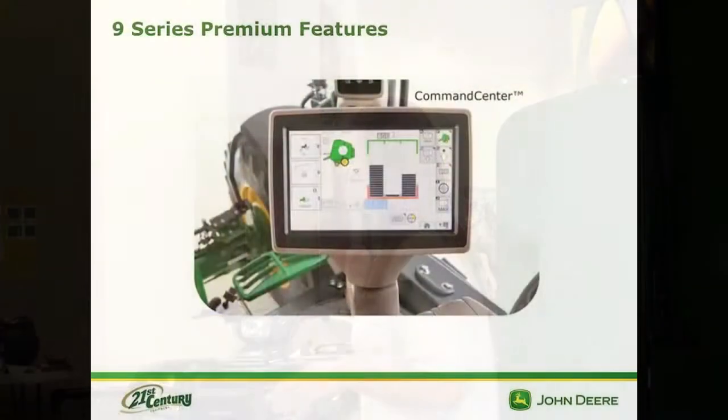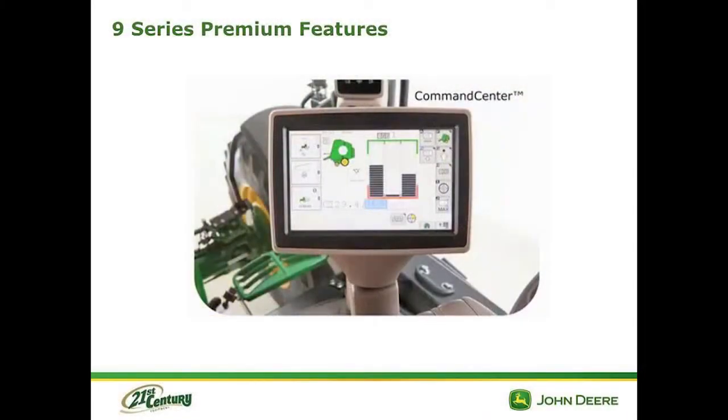So this is the command center in the tractor. There are 3 bars here now to watch. That's because of that additional bale shape sensor there. If you don't want to look at all 3 of those bars, you don't want to pay attention to that, you can actually put it back so it's just the 2 that you're watching. So you can really customize it to be what you want to look at and what you really want to pay attention to.